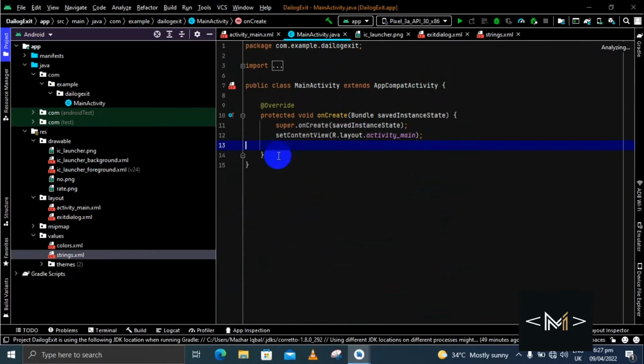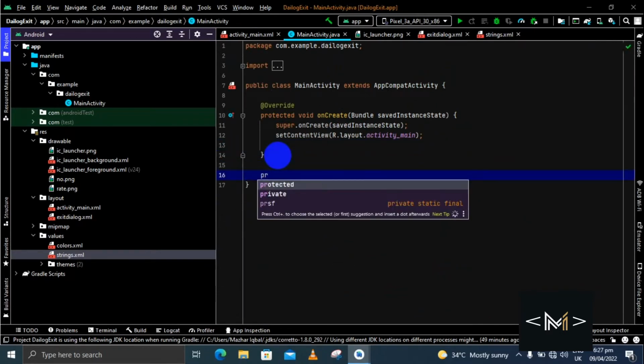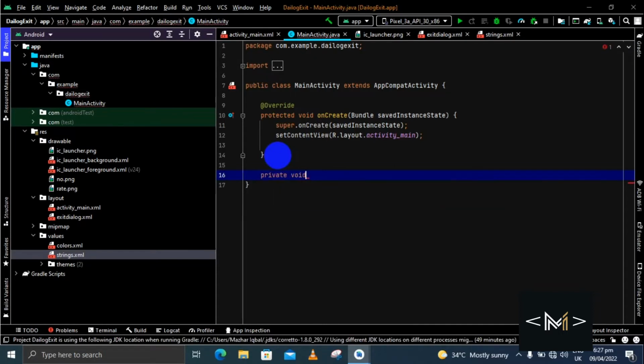Okay, now come to the Java class, and here write a method that is a private, sorry, not protected, private void, and write this open exec dialog.